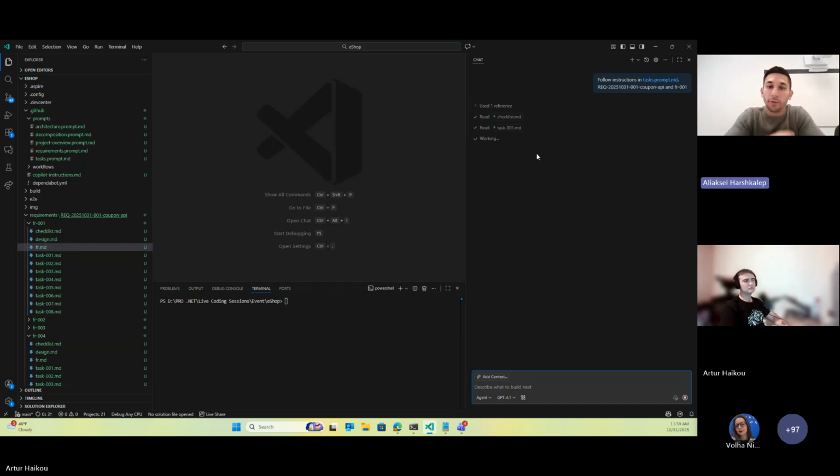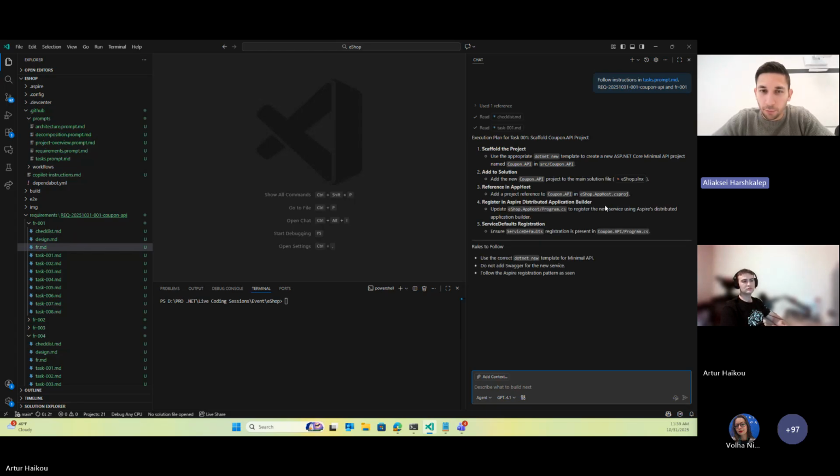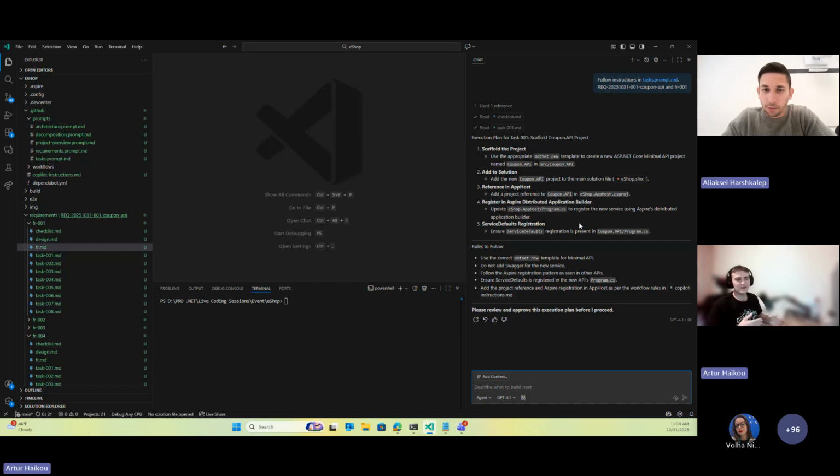Artur, when you are clearing the chat, are you clearing the full context as well? Yes. So actually, Artur is cleaning up the context each time once he executes the command.